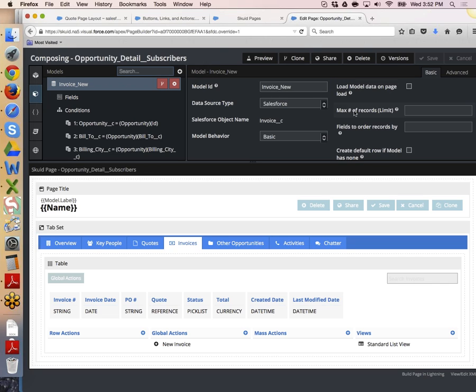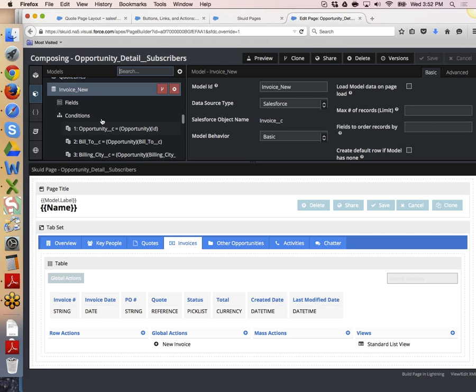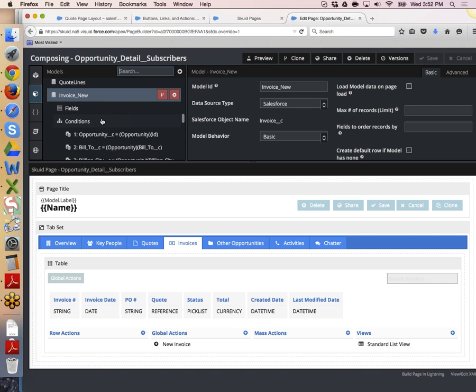It's completely empty of everything because you don't even want it to automatically create a row. We're going to tell it to create a row once it's clicked. That's when we create a row. So you basically just want an exact copy of your other model fields wise, but you don't want to load model data. You don't want to create a default row, and you don't want a max number of records displayed. Yeah, that sounds pretty standard. I have to do that for the aggregate data. Cool.